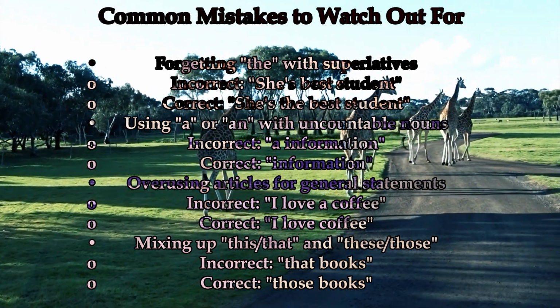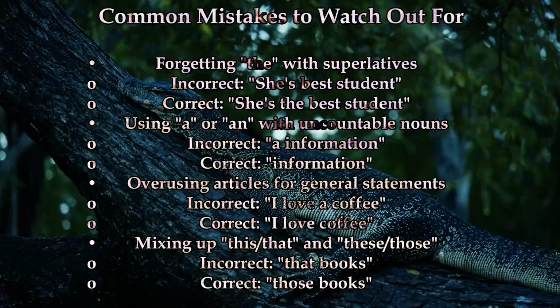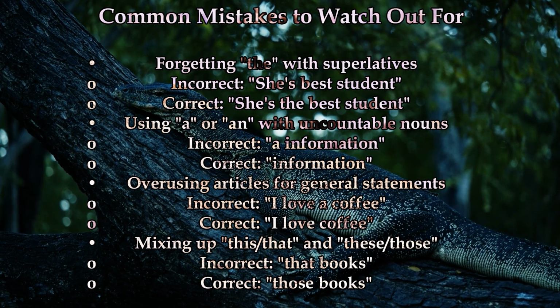3. Incorrect: "I love a coffee in the morning." Correct: I love coffee in the morning. When talking about things in general, no article is needed. 4. Incorrect: "Can you hand me that books?" Correct: "Can you hand me those books?" Use those for plural nouns that are far away.